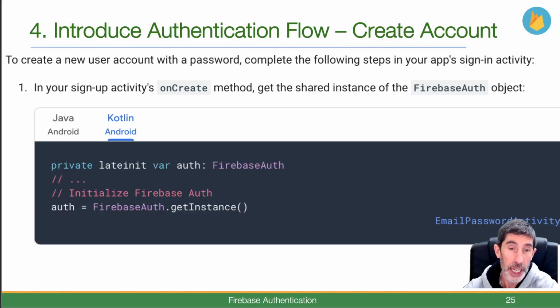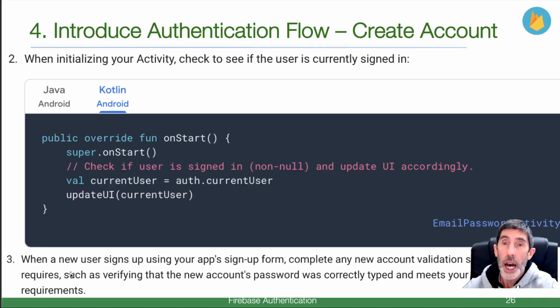That's where we can get at what the current user is, the user's email, and a lot of other properties that we might need to look at later on. So that's the first thing we do. We have our instance. We then initialize it and look for the current user.